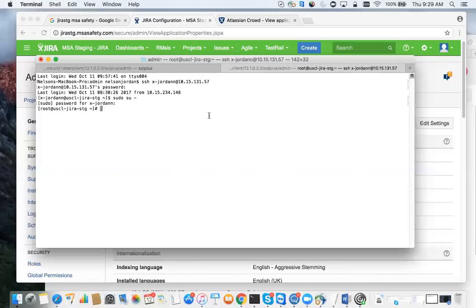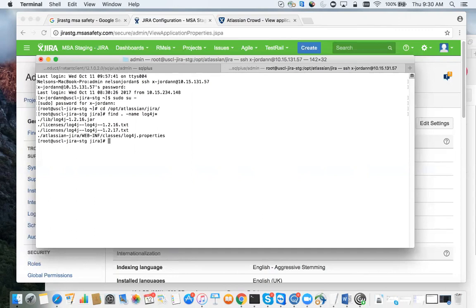Okay, so pretty much what you want to do, if you want to increase the logging with JIRA, it's cd opt. It's your install directory, your log4j. So install scn JIRA. And it's in your web INF file. So it's cd scn JIRA, cd web classes. Right. And then if you look at your log4j, I already made the entries.